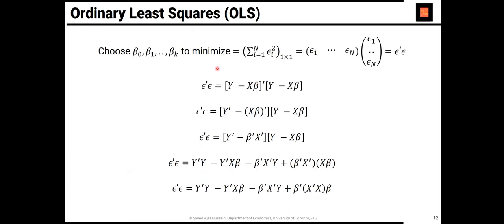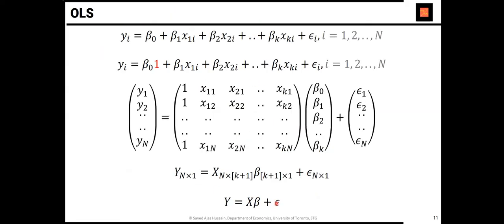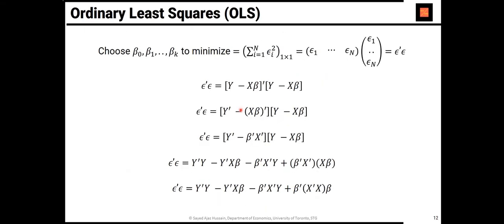OLS, ordinary least squares, says minimize the sum of squared errors. Of course, by now you have a pretty firm grasp of how vectors work. So that will be E transpose times E. That's exactly what you see here. But of course, you know that E is y minus x beta from the previous slide. So you can express epsilon, or E I should say, as y minus x beta. So of course, when you do this, you do it like this. You now remember the rules of transposes. I hope you remember those things. Multiply the whole thing out, and then you get this thing right here.